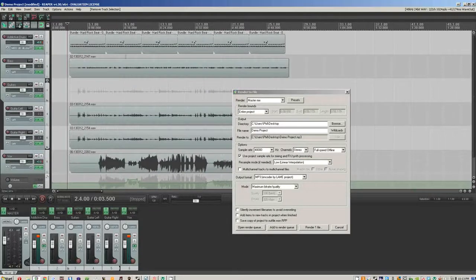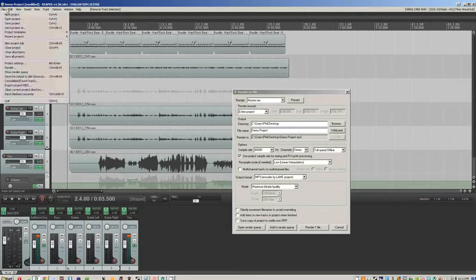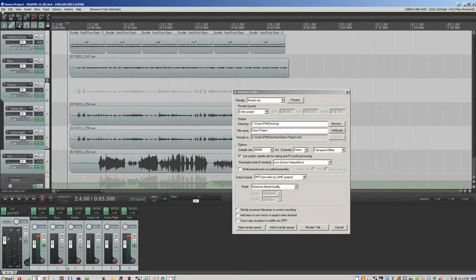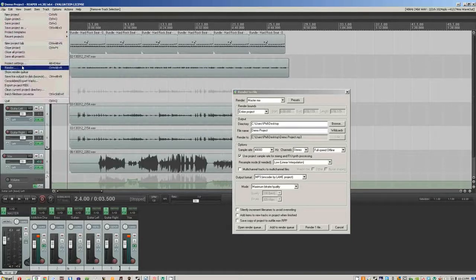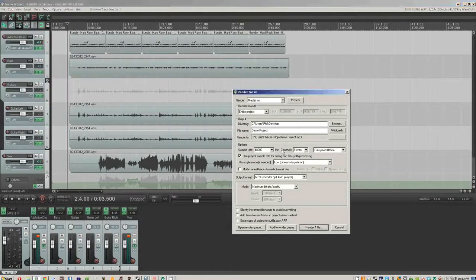Alright, now, for all intents and purposes, I'm done with this song. In order to make a rough cut of it, I go to save the project, first of all, with Control S, and then I go and render it, because based on the project settings, it'll have a specific set of things to render to. My first choice is a sample rate of 48 kilohertz, stereo channels, and full speed offline rendering. I don't want to resample it unless I absolutely have to.